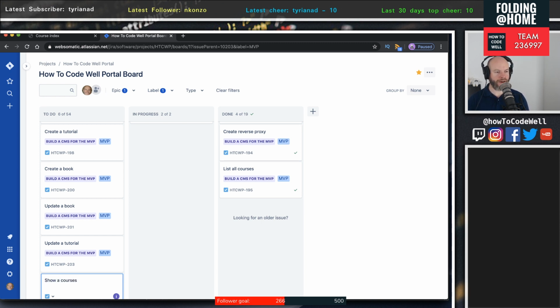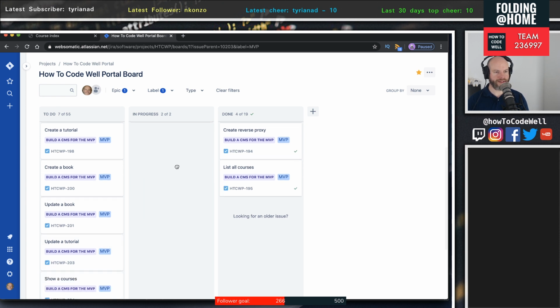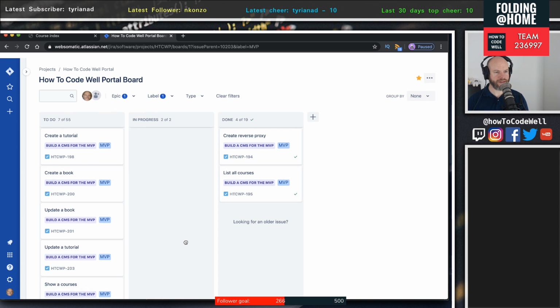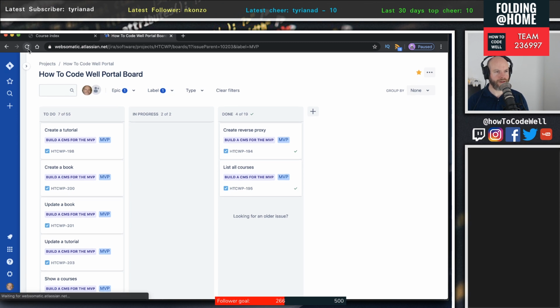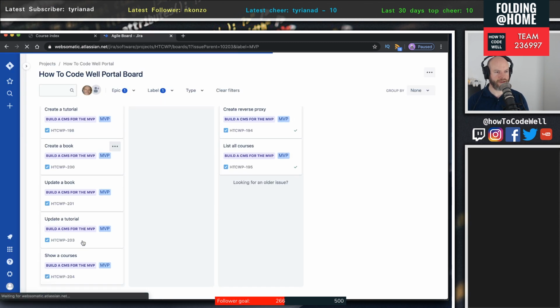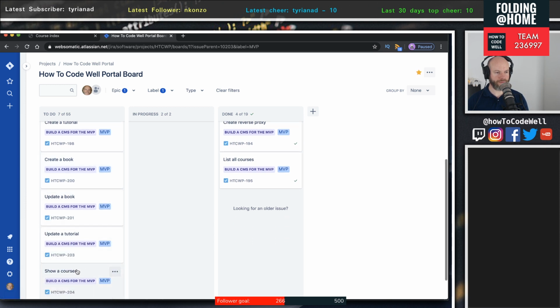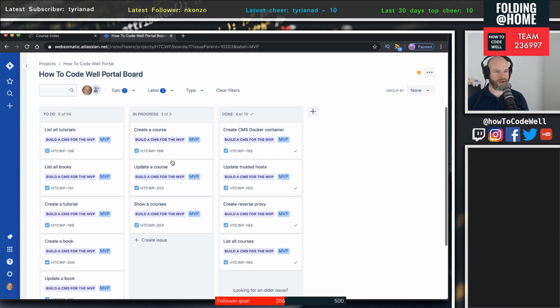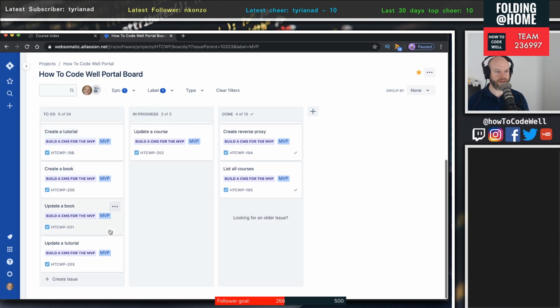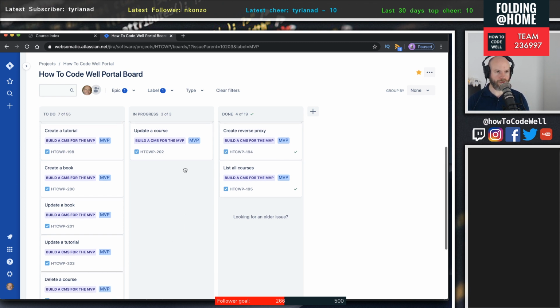And I'm not really worried about the detail of these cards. If there's issues with this, or if there's something that overhangs to the next stream, then yeah, I'll certainly add more. Can I get my cursor back, please? What's going on here? Let me refresh this. Show a course. There we go. Okay, so create a course, update a course, show a course. Oh yes, and because we're doing CRUD, we need to do delete a course, right? Delete a course. Okay. Groovy stuff.